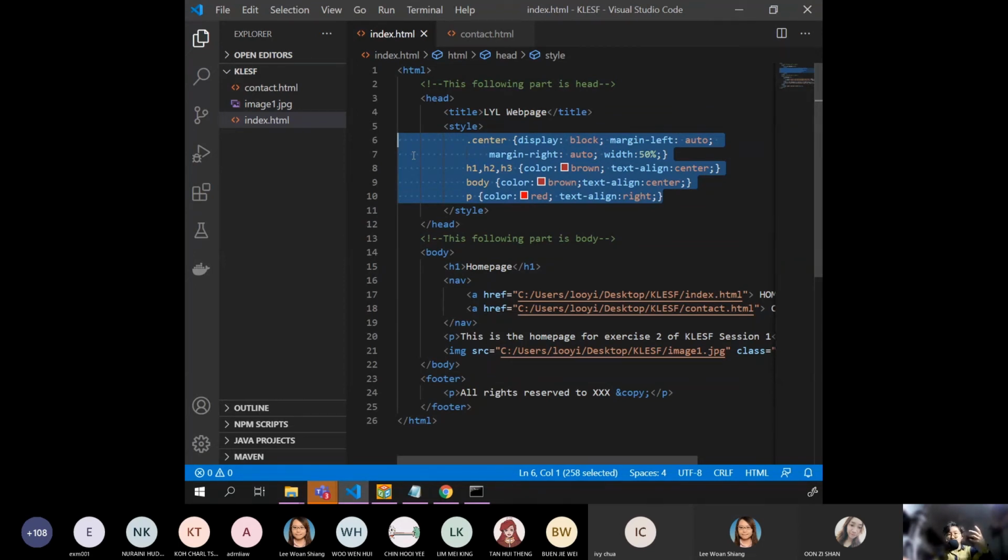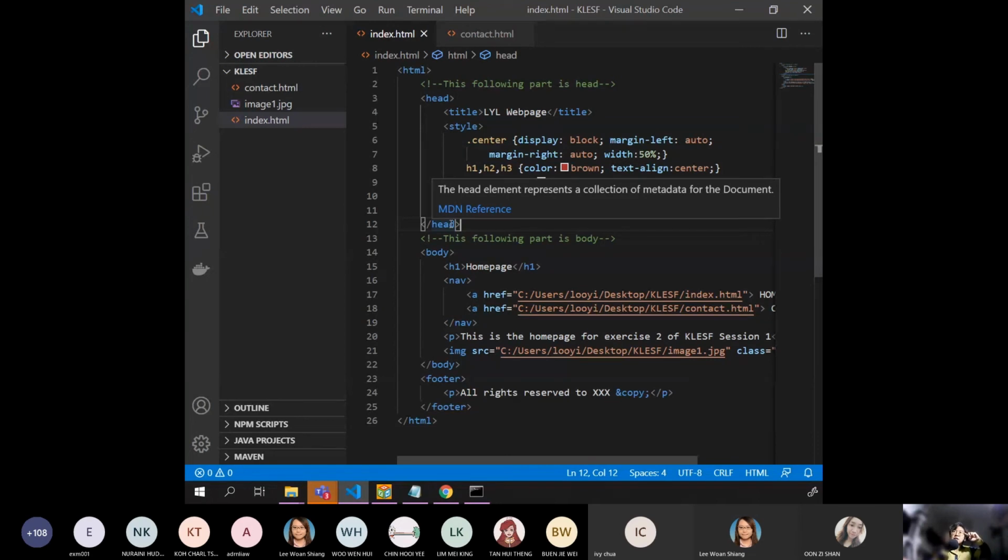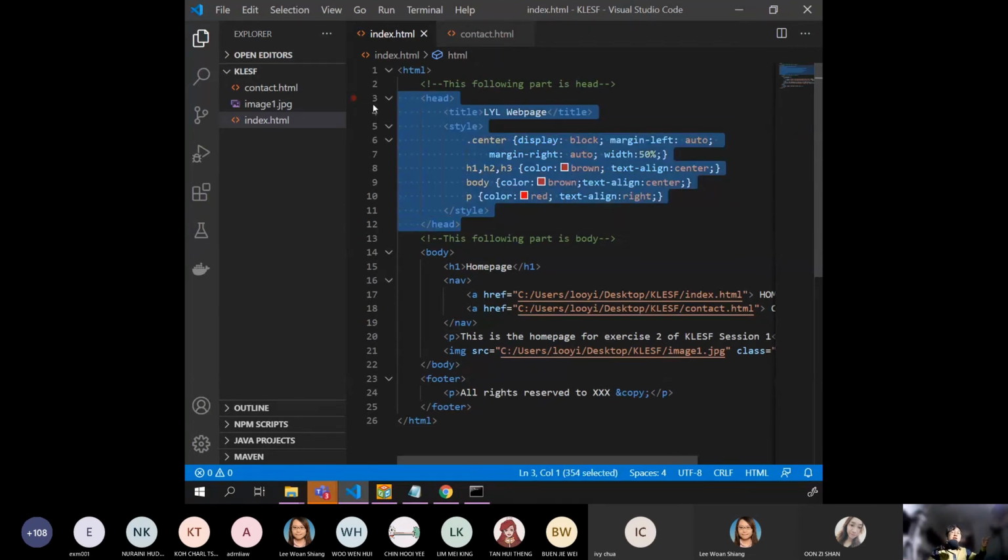So whenever the translator comes to this tag itself, it knows that, okay, now I have to translate this using CSS language. But when I come out of the ending of the style tag, it then comes to the end of the head tag. So the translator will know straight away that this is the end of the head section of this HTML file. That's it. This is the straightforward rule that we have in tagging itself.